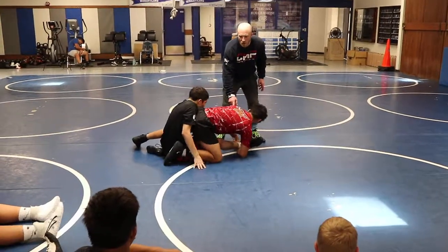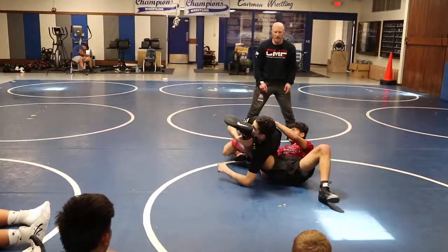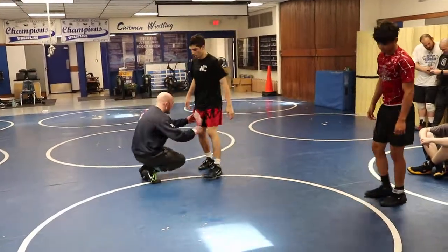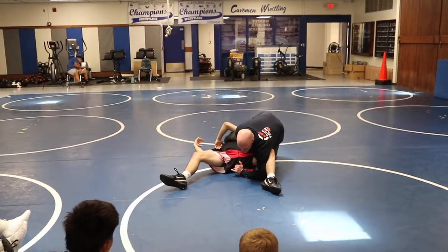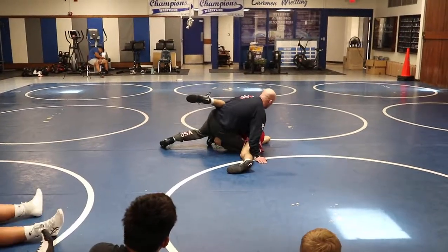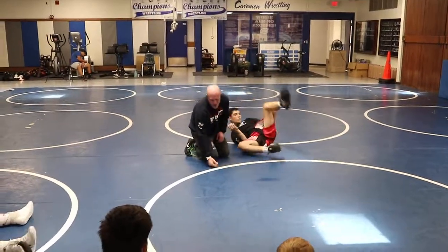If Kale can drive and get into him a little bit here and straighten him out, then great. If not, then we go to that far ankle and wrestle in that position. All I'm doing is as my leg's getting past, I'm just dropping my elbow in between his legs. It'll come quick, it'll come real quick. As I'm double legging and as he's going to pass, just drop it. And as he continues to pass, I'm sitting up right here trying to get weight back towards him. I might attack his elbow, I might do all kinds of stuff, but as long as I'm driving forward and getting my feet back under my body, I'm fighting a good position.